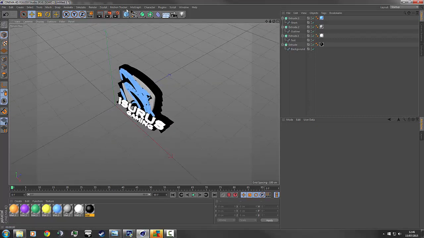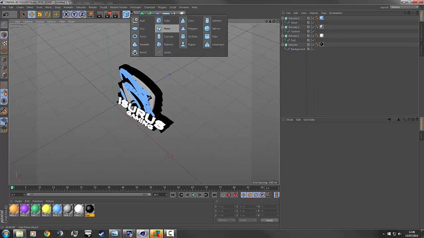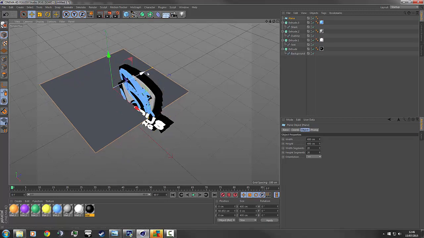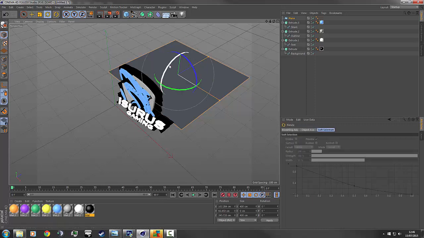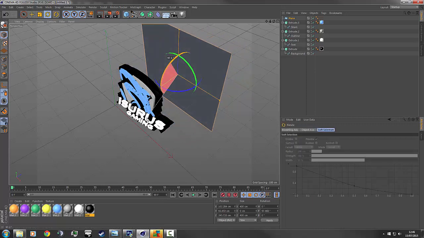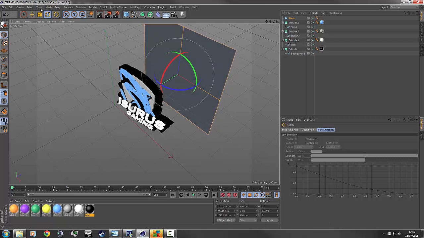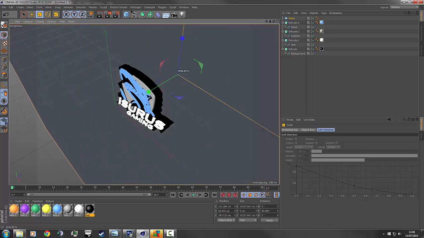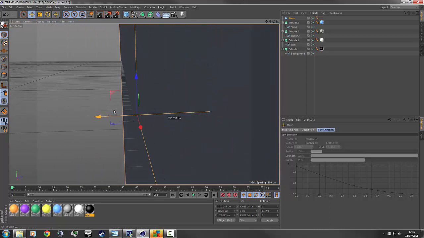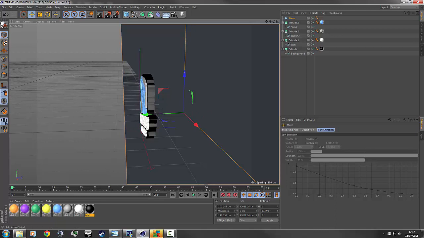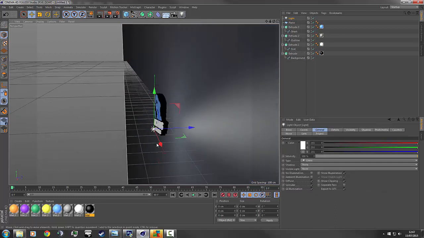All we're going to do is create a plane. Back here. Around sort of 90 degrees. Get bigger, much bigger. Get them real nice like that. Create a light.